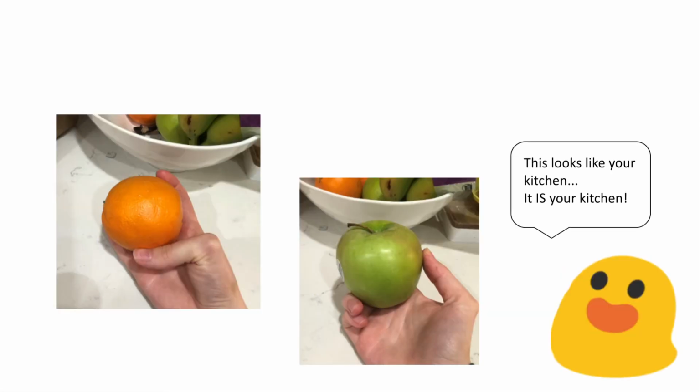So first, I went into my kitchen because you know you have a lot of colorful things in there, whether it be cereal boxes, fruit, cans, whatever. I have been eating a lot of oranges lately, so that was the first thing that I thought about for the color orange, was an orange. So I went and I grabbed an orange and a green apple.